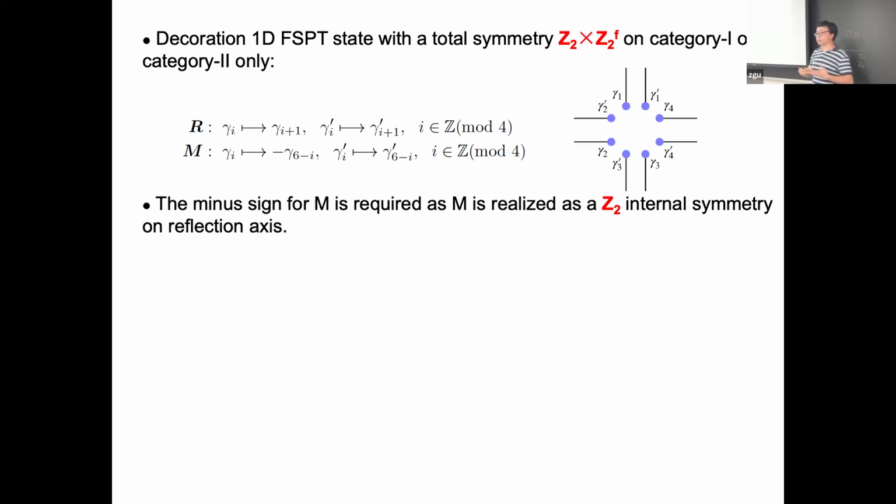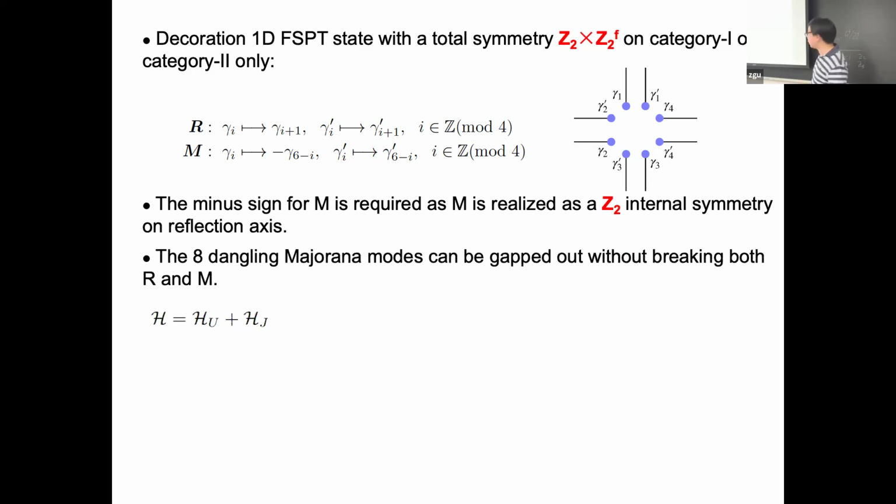So we can still ask whether we can design some interacting term to gap them out. If we can gap them out, such a decoration is allowed. Otherwise, it's not allowed. Just like decorating a single Majorana chain is not allowed because there's no symmetric term. But this kind of gapped component is very easy to construct. We again use a physical way to do it, to simplify the classification. But you can actually find some rigorous commuting projector Hamiltonian, though not so simple.